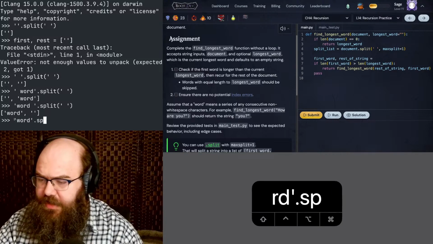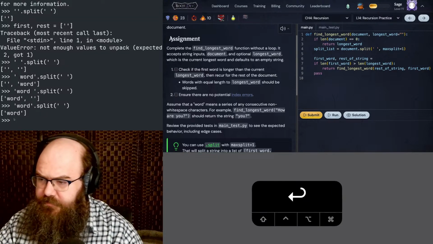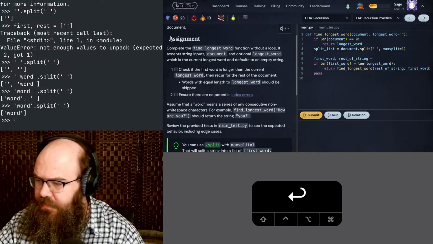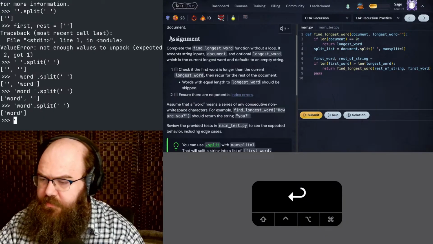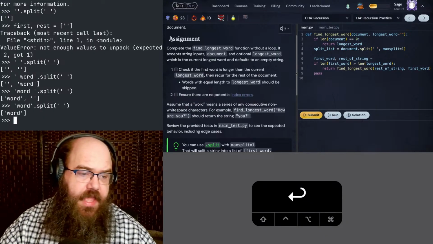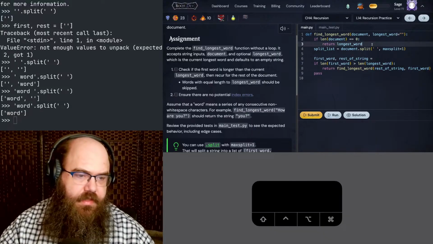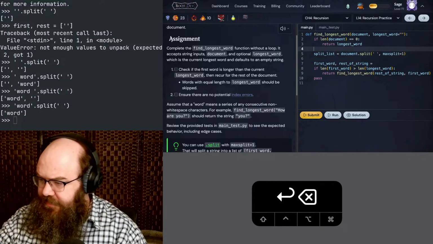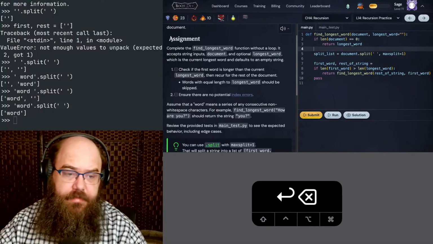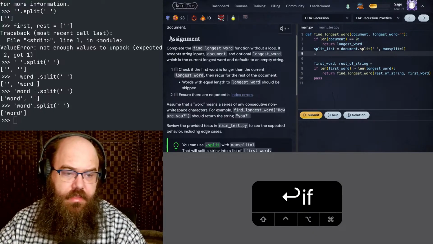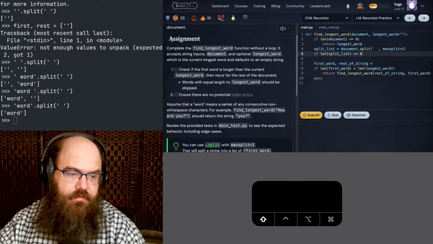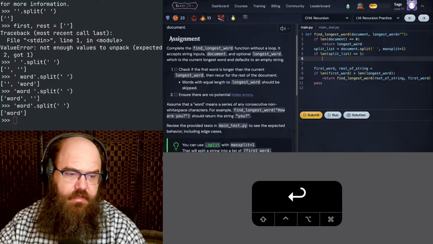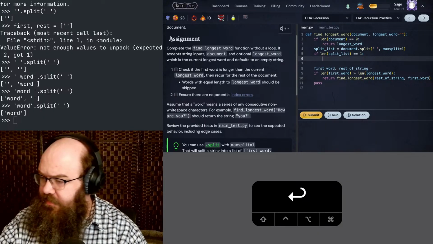If we just have word dot split on space, we still get word. So, yeah. Even if the length of the document is not 0, the length of the list can still be 1. If length of split list equals 1, what could it ever be 0? No, it couldn't be.